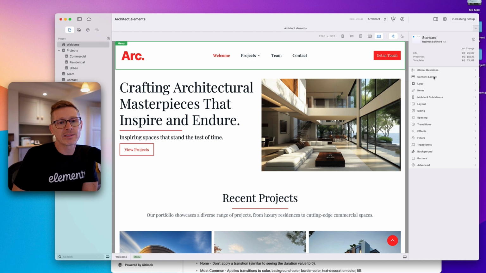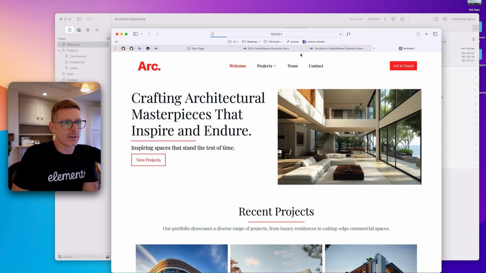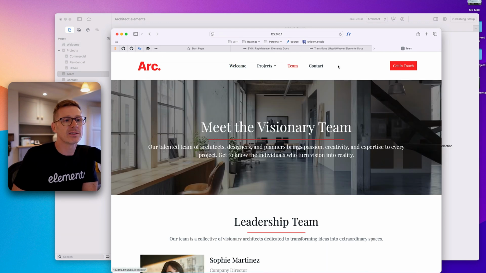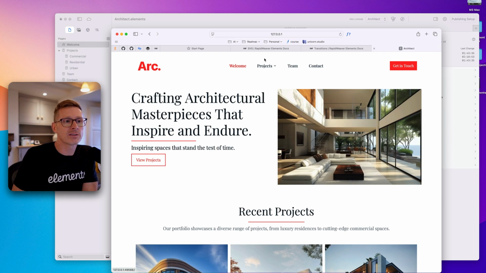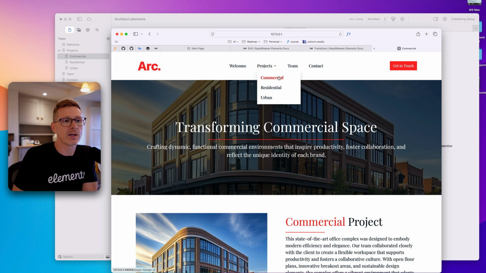I won't go into too much detail on stylizing it, but let's have a look. If I open this up in the browser, we've got these menu items, and they highlight when you hover over them, and it also shows me what page I'm on here. Let me just go to team, and you can see it keeps it highlighted so I know what page I'm on, which is very nice. And this one has a drop down menu, so if I hover on this, it animates in, which is very nice, and I can roll over and pick one of these pages. So that's all working really great.